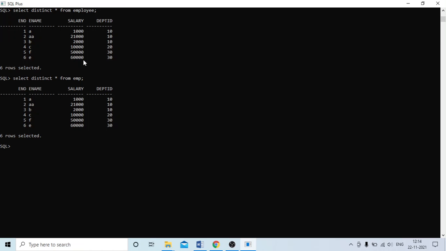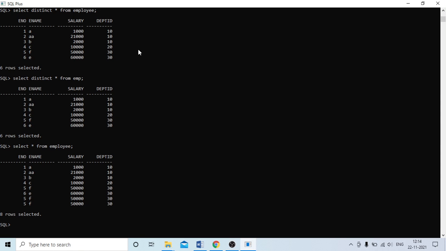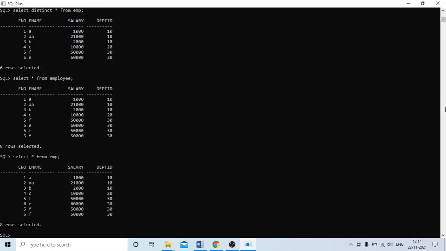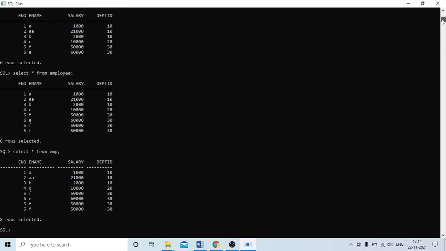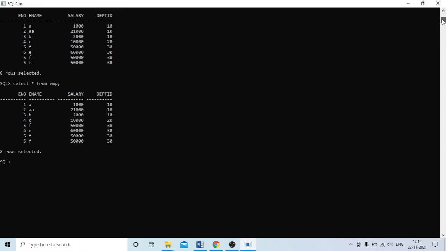Okay, so let's see, guys. Here I'm not taking the distinct only. I'm taking this one and this one. Okay guys, these are my two tables.